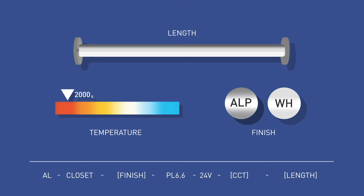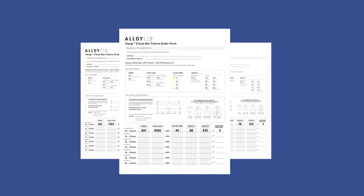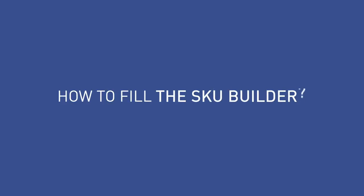We need to be clear about the length, the temperature, and we need to pick a choice of finish from the bar. With these specifications clear, we can fill out the form to submit to Alloy LED for quotation, or we can use the SKU builder. How to fill the SKU builder?